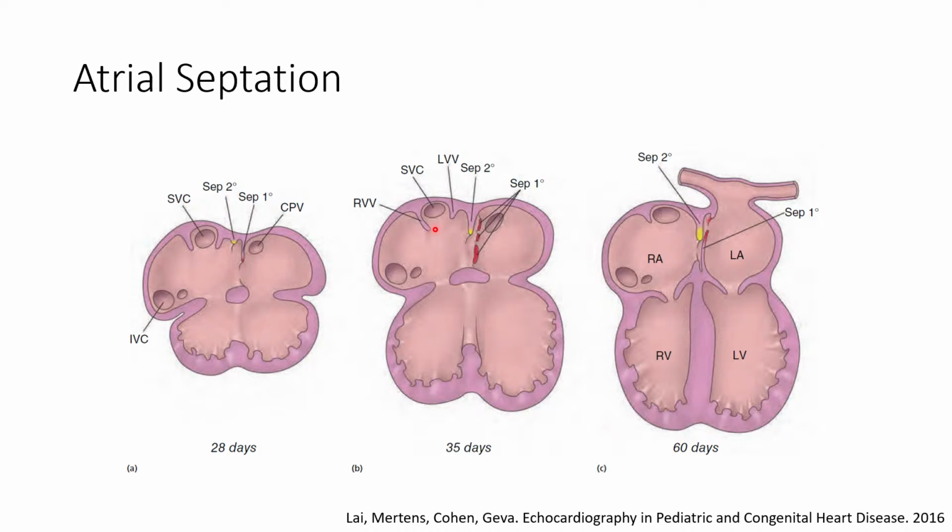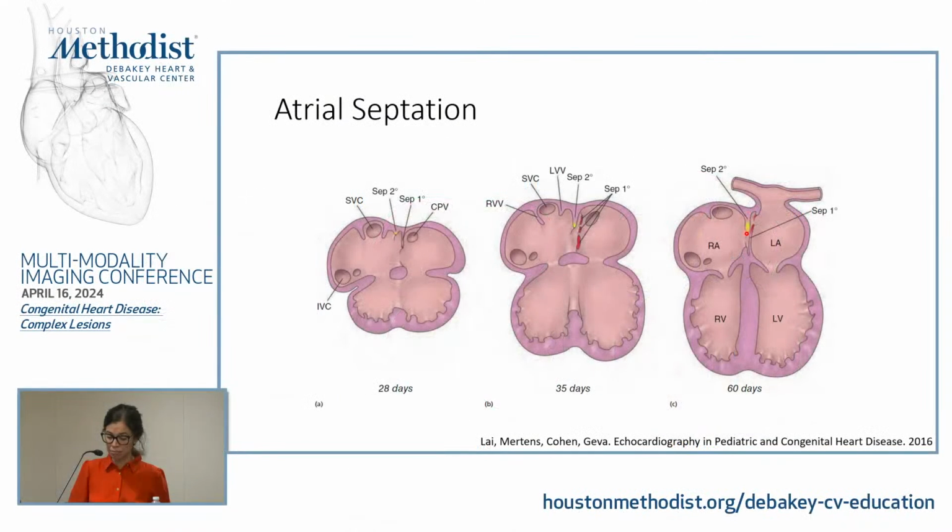Yes? Oh, great. Perfect. So I won't take too much time discussing this, so let's just focus at 60 days in the development. You can see here what is the growth of the septum secundum here in yellow, yeah? And then the fully developed septum primum, yes, and you see there is some overlap there. In this area here, it's called the fossa ovalis, say my fellows.